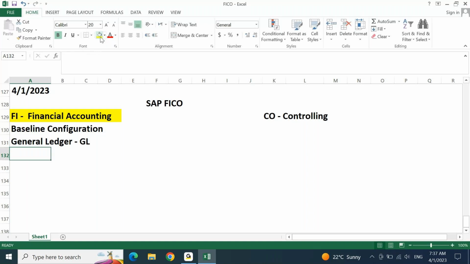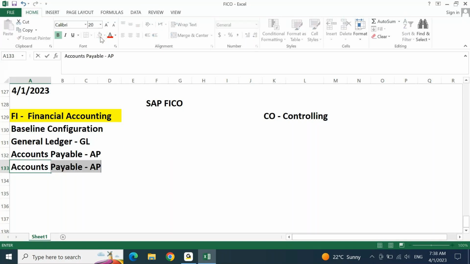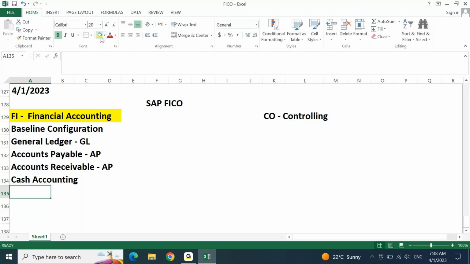Next one, you will have accounts payable. We will also call it AP. Next one, you will have accounts receivable. This is called AR. Next, you will have cash accounting. Next, you will have bank accounting.